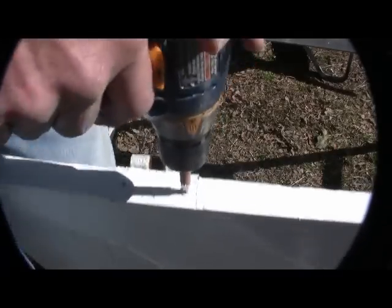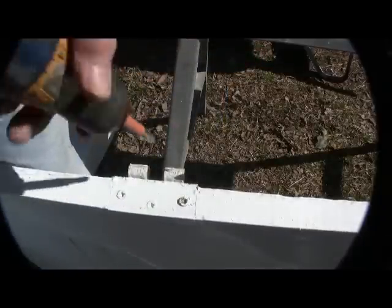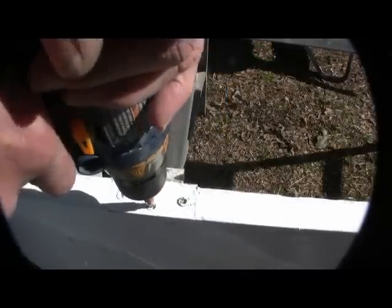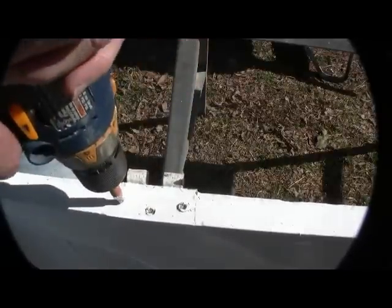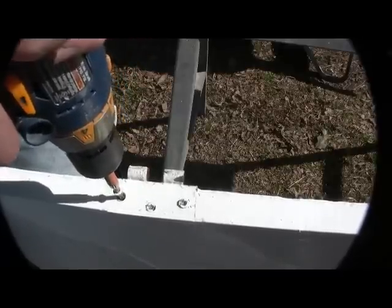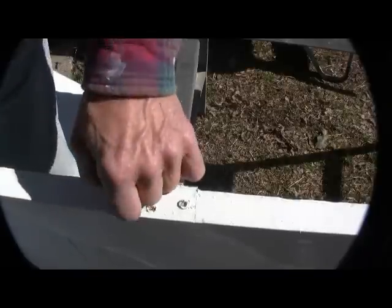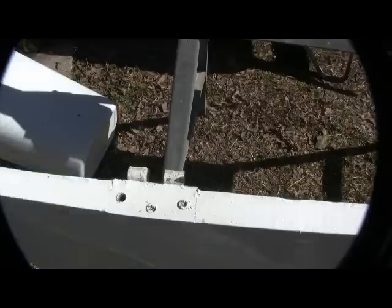Okay, now we got our we're not having any luck with it. Oh yeah. We're getting one of them out. Okay, that's good. We're going to have to do the same thing with these two, so we need to go get another drill bit, another 3/32 to get started with it.